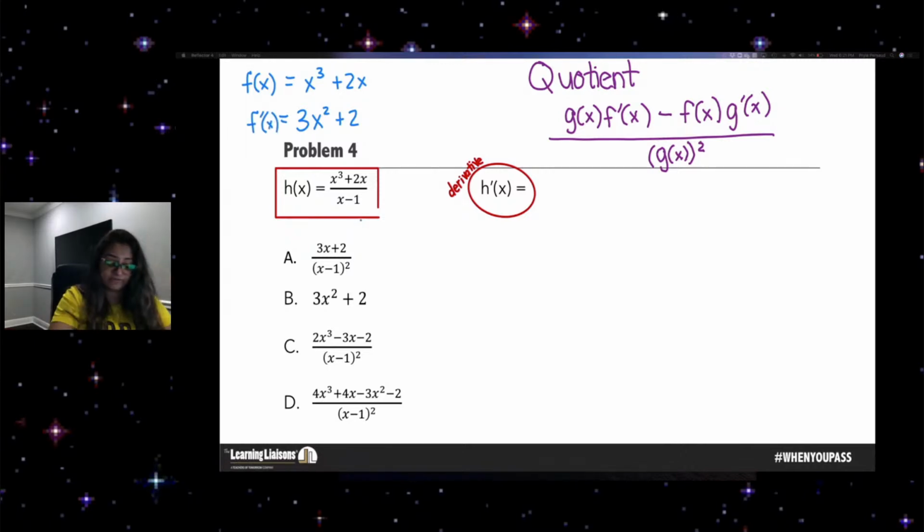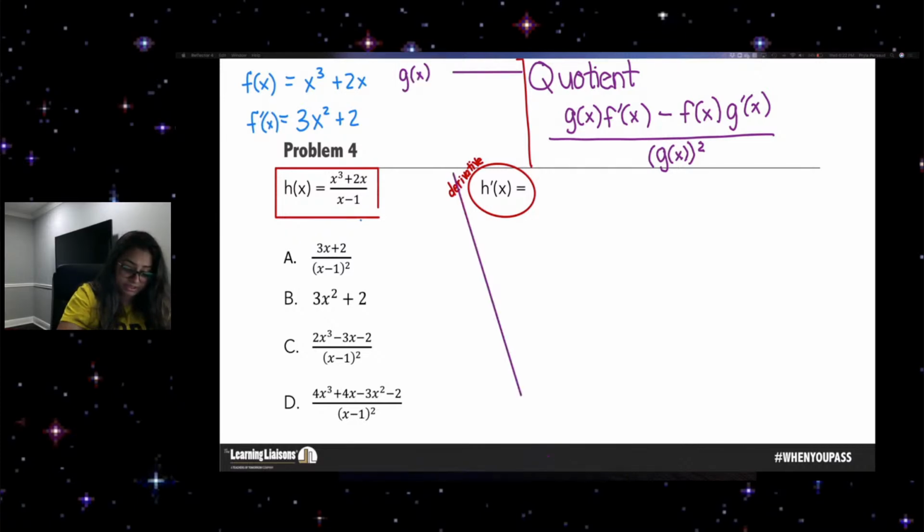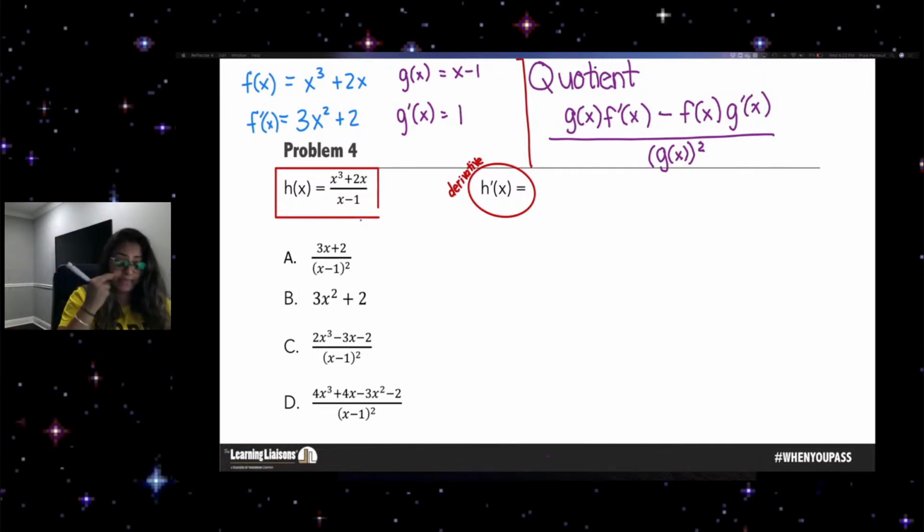So I have my f of x and my f prime of x. All right, now let's go ahead and do our denominator, which is going to be our g of x, and that's going to be x minus 1. All right, so I'm going to use power rule again. Anything that has an x, I'm going to take my number and multiply in the front, and then subtract the exponent by 1. So my 1 to that x, so I have 1x, and then 1 minus 1 is 0, so I just have 1. And that negative 1 doesn't have anything to take a derivative of, so it just goes away. It is not something we have to worry about.